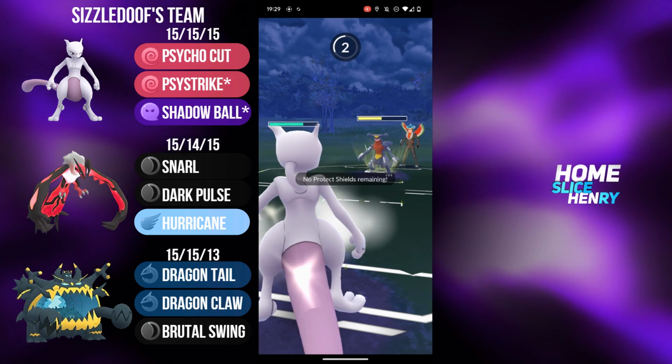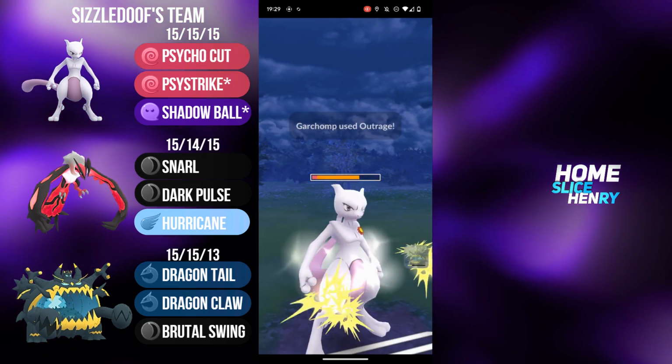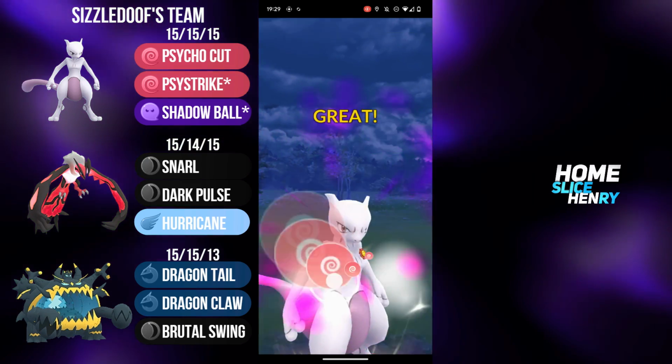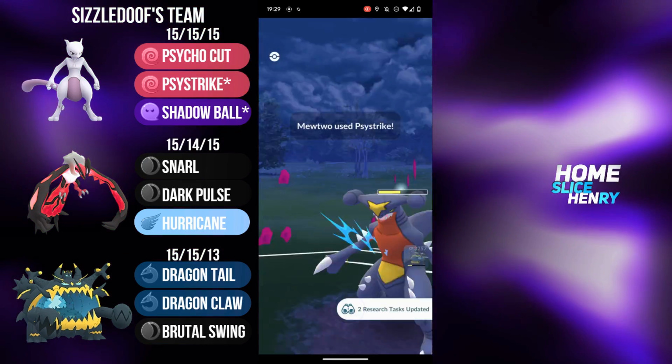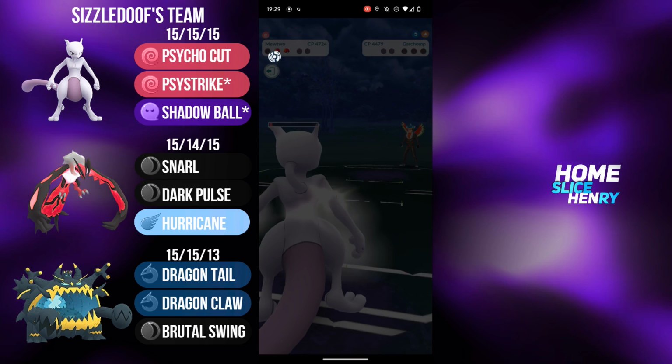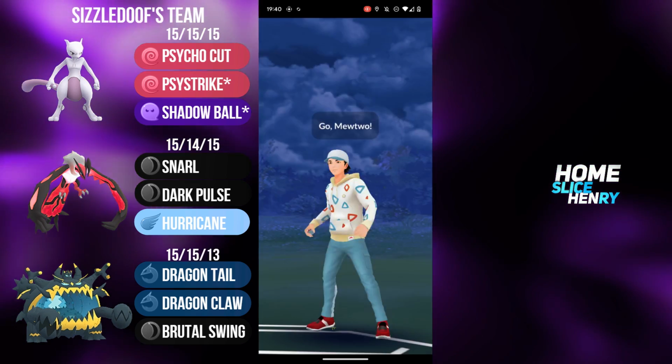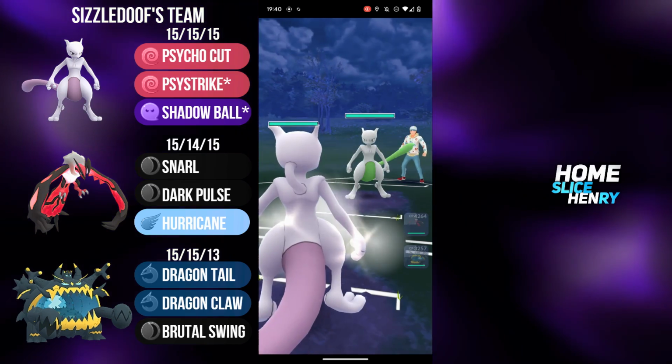Garchomp gonna fire off a charge move. Garchomp needing this move to KO. Outrage barely does not, and Mewtwo will be able to clinch it. Psy Strike will be taking care of the Garchomp, and that is a good game. Hopping into the next match as we lead into another Mewtwo mirror.